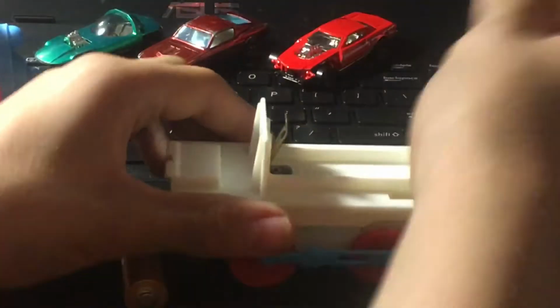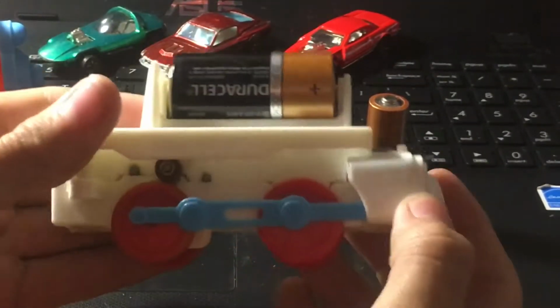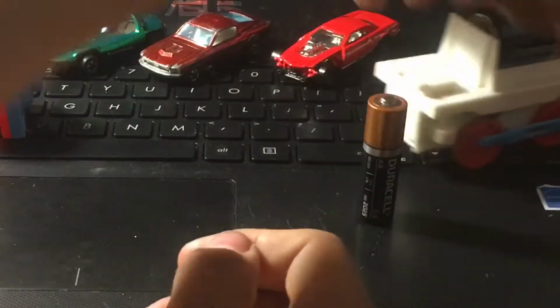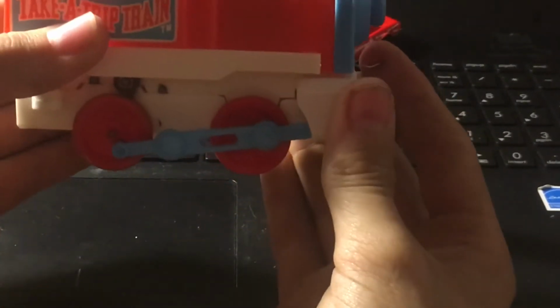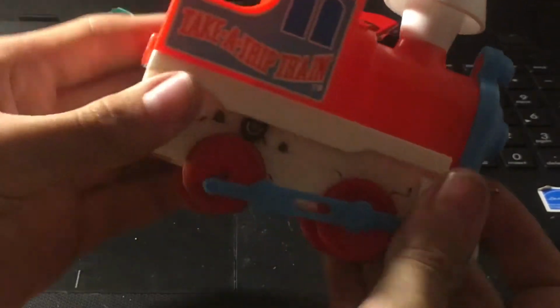Then you can pop in the larger battery, or if you don't have the larger battery, I said that a AA will fit perfectly fine. And then just make sure that it works. Okay, so this toy is working. Pop the top back on. And we are still working. So now I can take the battery out of this toy, pop the top back on, and put it back into storage, knowing that it works.